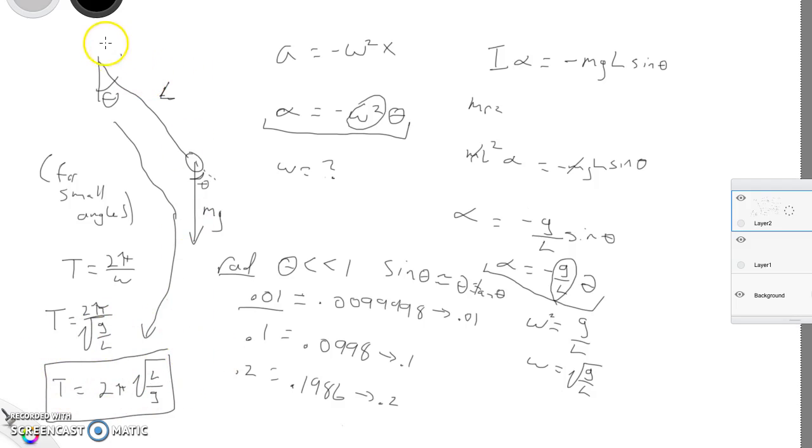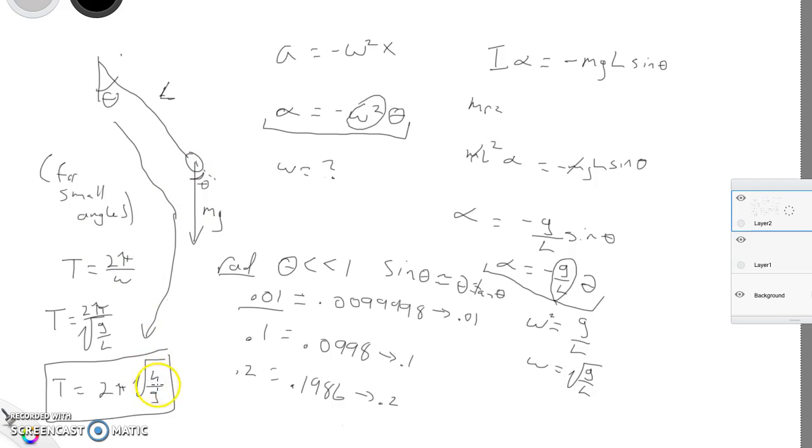So what would happen to a pendulum's period if we were to make it really, really long? How would that change the period of it? Well, the bigger the value for L, then the bigger the value for T, the longer the period. So the longer the pendulum, the longer it should take to complete an oscillation.